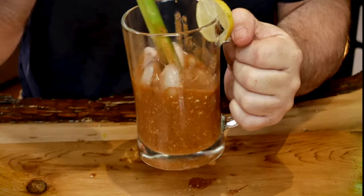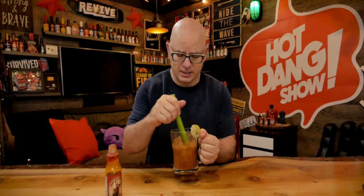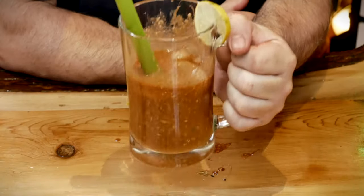Okay. Not the prettiest thing you'll see. I wish I hadn't put ice in it because it would be difficult to drink. Let's go ahead and put in ice. But here it is. Look at one ugly looking Bloody Mary. Man, good. All right, here we go, huh?